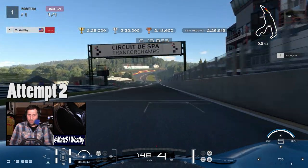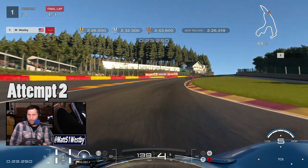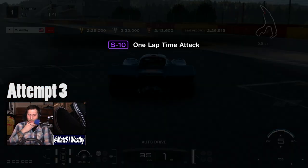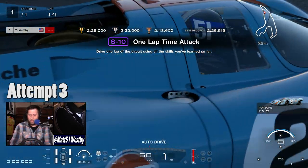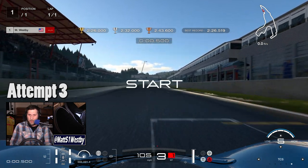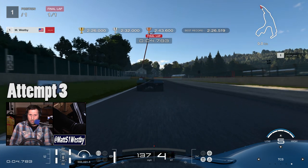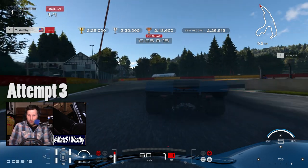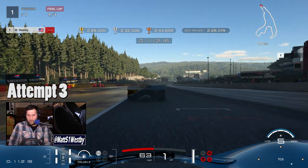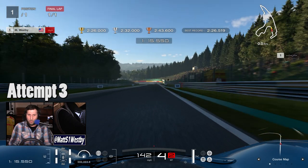I did happen to just try this out a little bit earlier. And I remember that it's a lot of power to the rear wheels. The tires are garbage. The track is drying. And the brakes are like drum brakes. So, God help us all. Traction control, I'm going to leave that on.